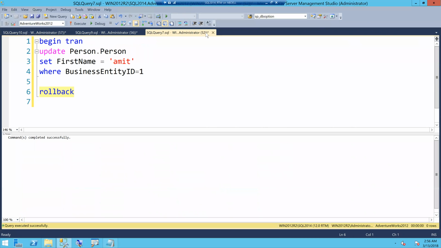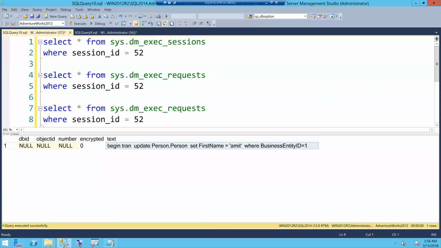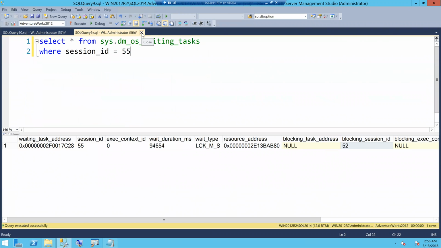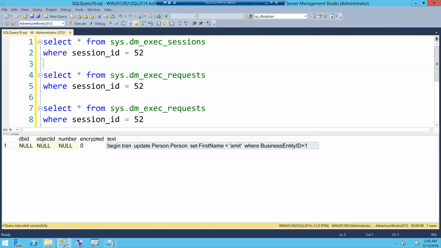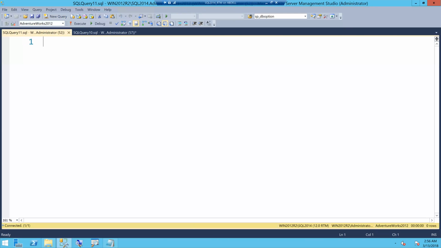Now I'm going to take you through a slightly different kind of example. I'll close these windows, and let me just keep this one because it might come in handy later on. Now, friends, I'm sure many of you have at least got a sense that when a query is running, it is running, all good. But when it is waiting, like in this particular case, it was waiting for a lock resource and a wait type LCK_M_S was assigned to it, there is a possibility that it could wait for many other things.